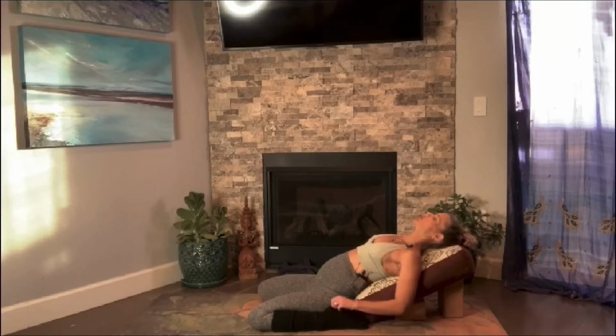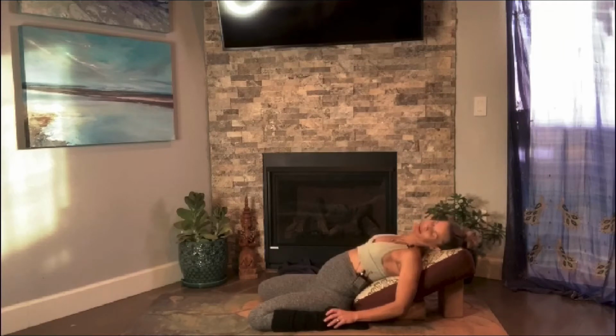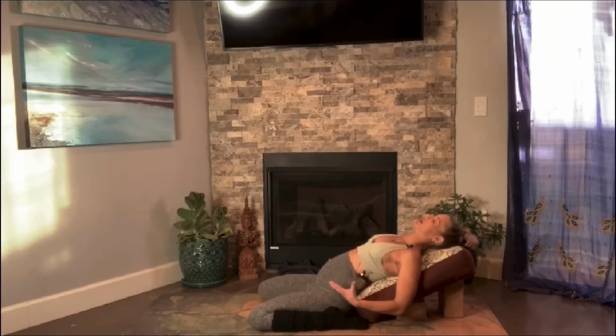So we want to aim to do what our bodies can do, meet our bodies where they are, not necessarily pushing for what we think is right, but rather listening to our body and doing what actually is right for our body. So if it causes pain, it's not right. If it doesn't feel like you're engaging the right muscles or really feels like you're stable, it's not right too. So just stop, listen to your body.